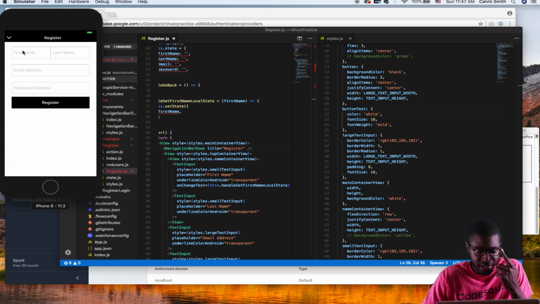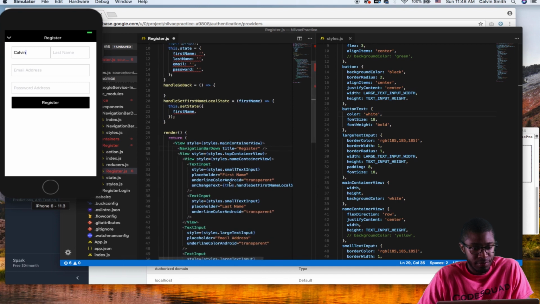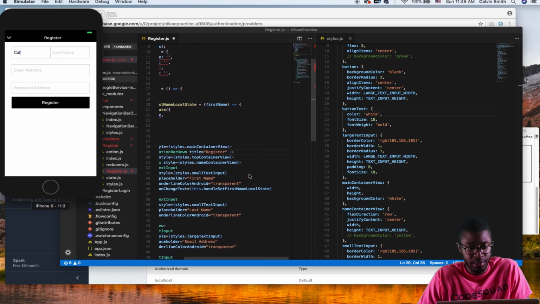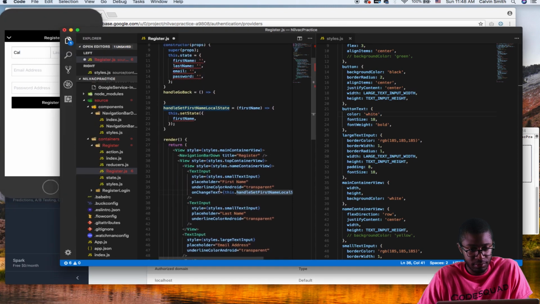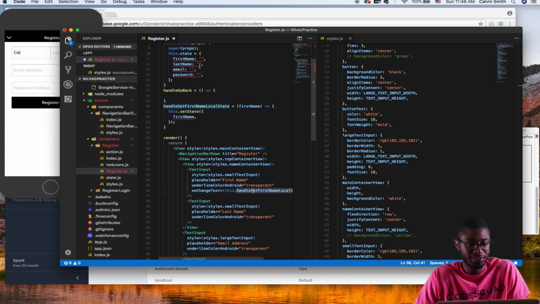I'm not going to do that because it's easier for me to type on my laptop keyboard. If you type in, I don't know, Calvin, then this function would run, because every time we change the text, so when I put C, the function will run, A, the function will run, L, the function will run, and it's always going to set our first name local state.